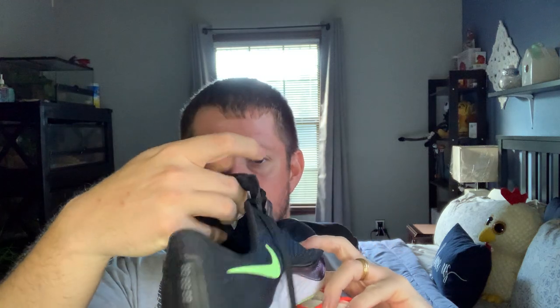The tongue has some nice padding — not overly padded, not like an Asics or Saucony, but definitely more than a Nike Pegasus 37. It has some really nice thin laces to keep weight down. When you tie it down, it's super comfortable on top of your foot. From the first lace-up all the way through the four-and-a-half-mile run, I never had an issue with the shoe becoming loose. The lockdown was incredibly good, even in the heel cup area. You can tell this shoe is built to go the distance — they reinforced the eyelet chain with thicker material up top.